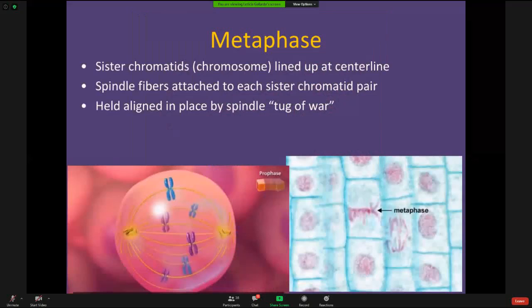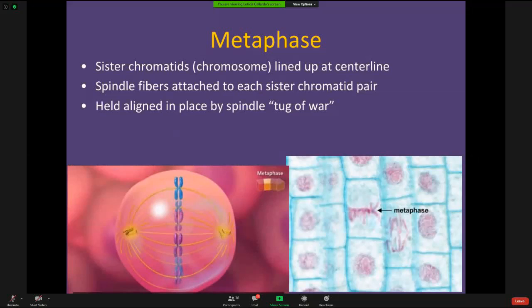All right. What happens as it progresses is that spindle starts to pull those chromosomes around and aligns them in the center midline of the cell. Organizational step. This is the step known as metaphase, where your sister chromatids are all aligned up at the center plane of your cell.